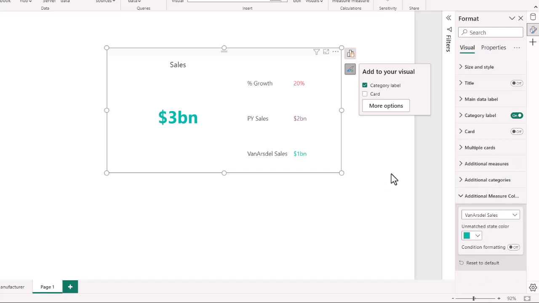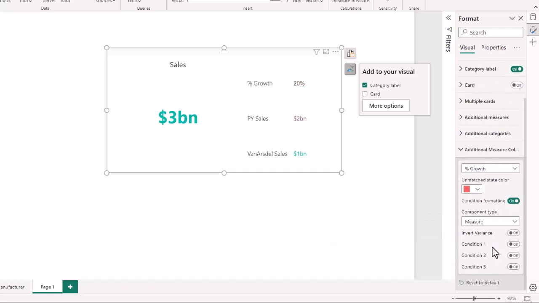One additional note is you can do additional formatting. So if we go back to the additional measure column and choose percentage of growth, we can also do some conditional formatting. And we can choose the change over the main measure, the percentage over the main measure, and the percentage of change over main measure.